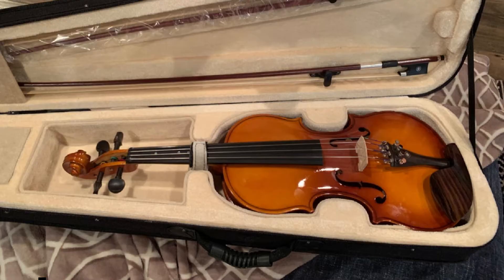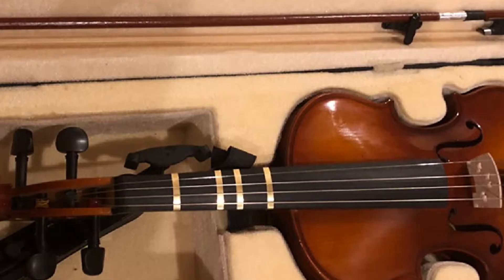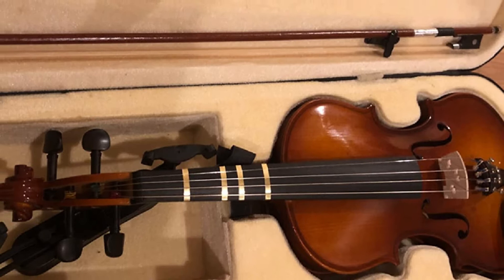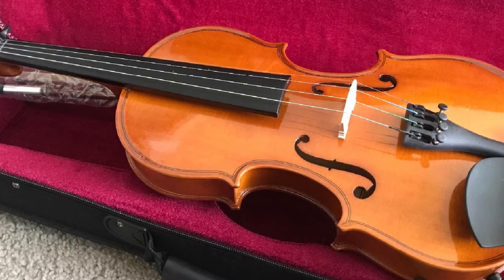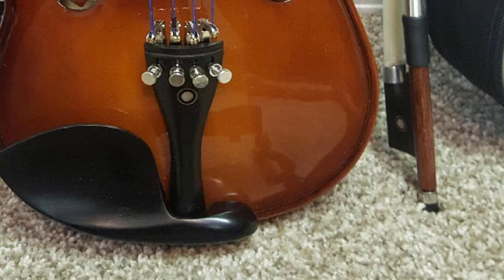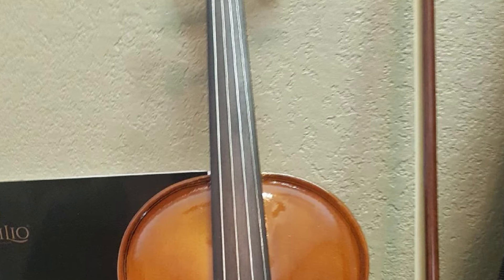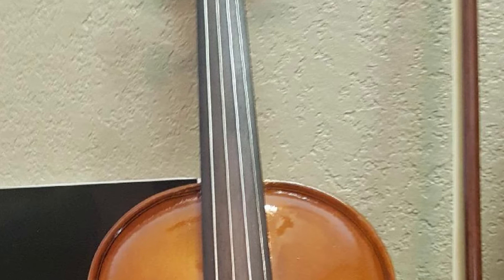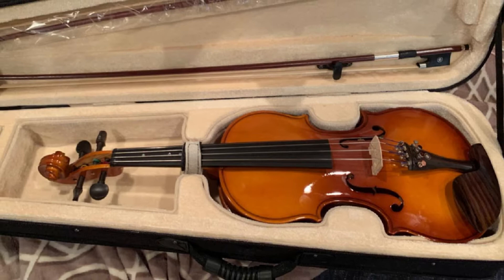The number 3 position is held by the Mandini by Cecilio Violin for Kids and Adults. Cecilio violins come with many extra things included: two bows, a good rosin, an adjustable shoulder rest, an extra bridge, a chromatic tuner, and a lesson book. It's strung with high-quality D'Addario Prelude strings and is available in 4/4, 3/4, 1/4, and 1/2, with a nice antique varnish finish. This is a violin that offers incredible value for money, since you get so many extra things plus a pretty good and playable violin, backed by a one-year warranty against manufacturer's defects. It's a really good violin for beginners that will make it easy to get started.